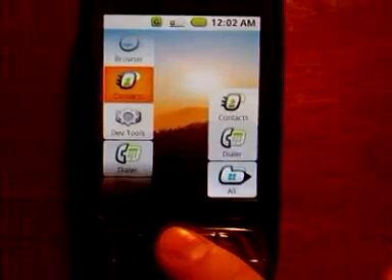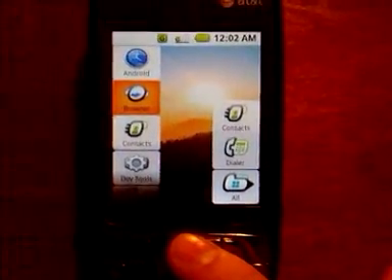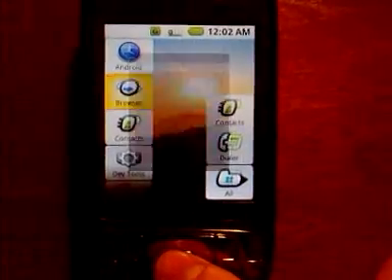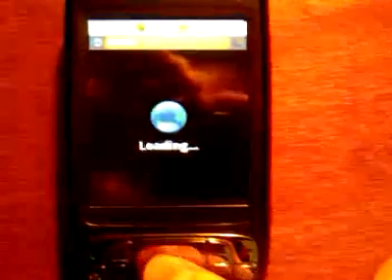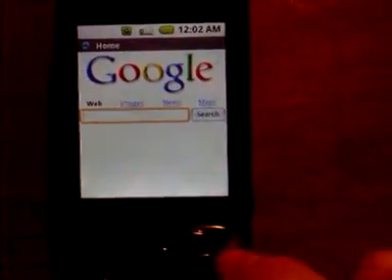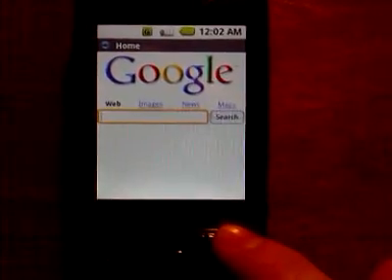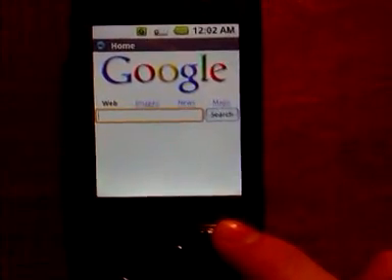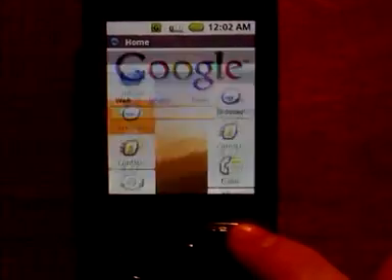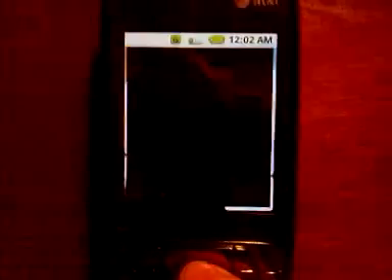There's the dialer, developer tools. I don't get into that. That's over my head. Contacts and the browser. As you can imagine, the home page is automatically, ta-da, big surprise. I'd run a search for you, and it might work, but it also might crash, which would cut my demo short. So we're going to get back out of there, and I want to show you this thing, which I hadn't heard anything about, which is very cool.